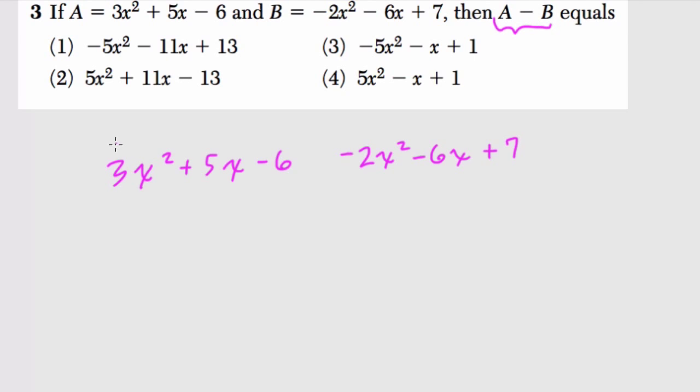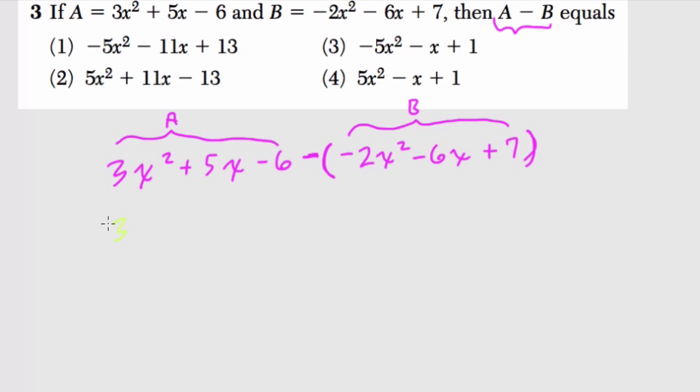So here's a, right? Here's b, and we are subtracting these two expressions. So the big step here is to subtract and put your parentheses here so we distribute the subtraction sign correctly. That's one way to set it up. Another way is to stack it, and I'll show that as well. But if we use this approach here, what happens?